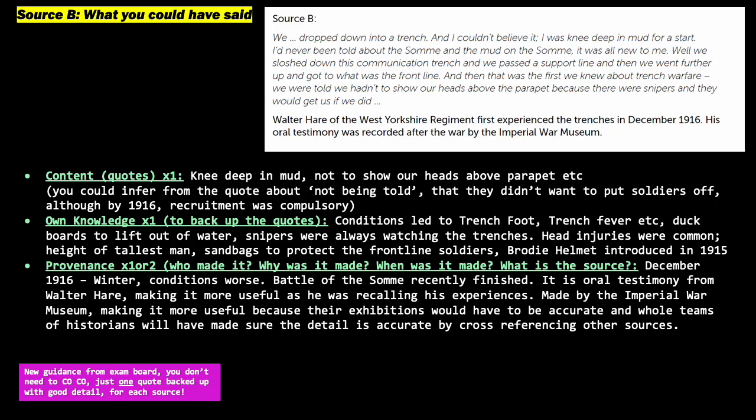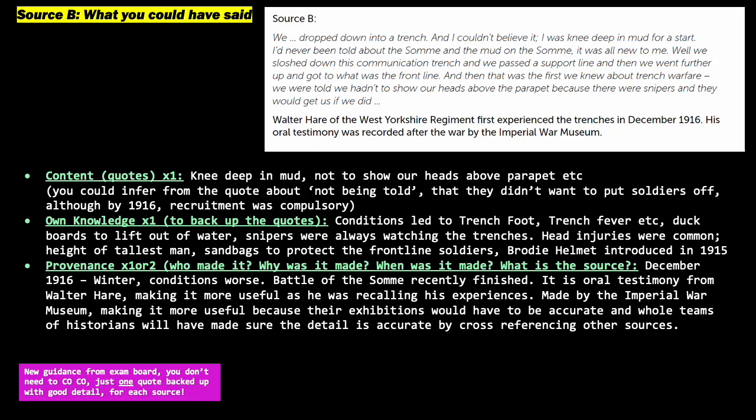It's an oral testimony, so make sure you give the guy's name as well. So say Walter Herr in your exam, not just that this was from a soldier. That helps us be a bit more specific. That makes it useful as well because he's recalling his actual experiences. And of course, this is where we can get into the idea about things being typical. This is obviously only Walter Herr's account, but you can say that if you spoke to another 100 soldiers, they would all say generally the same thing, which makes what Walter's saying much more useful. Please remember to use things like that in your answer.